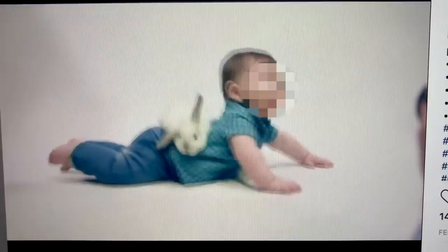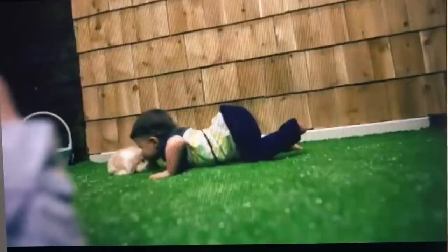Very generous of you, Portrait Simple, to give the bunny a Starbucks box to play with. So I decided to do a little more digging — I wanted to know what Portrait Simple was like and whether they do this every year. I Googled them and found their website with a lot more pictures. It's a chain photography studio based in the New England area — Massachusetts and Connecticut. They do these Easter studio sessions every year. I saw photos of toddlers and infants with bunnies all over their website — bunnies on babies' backs, bunnies in baskets — and even baby chickens being used as props.